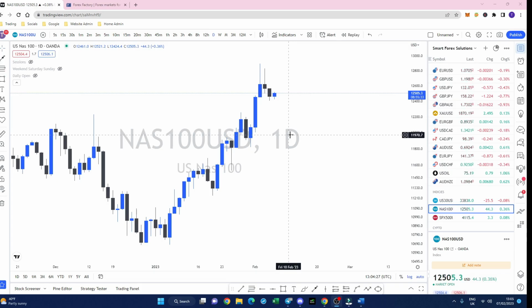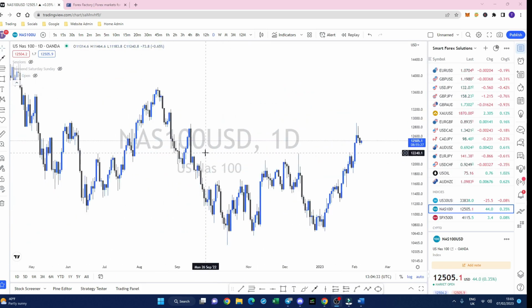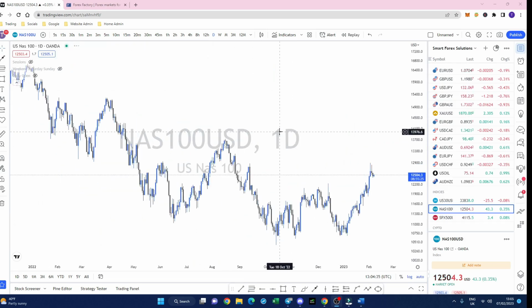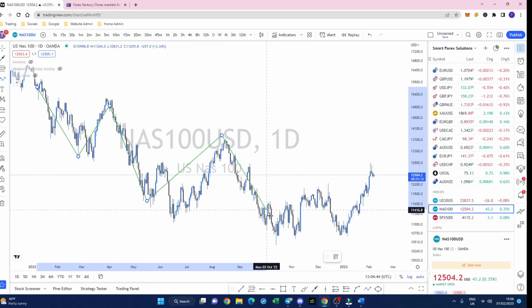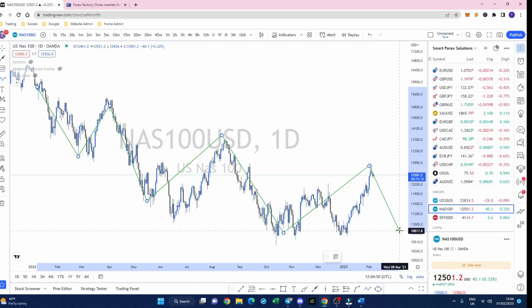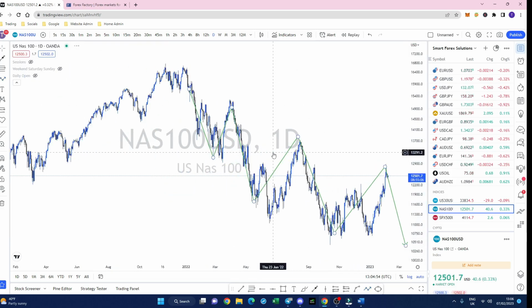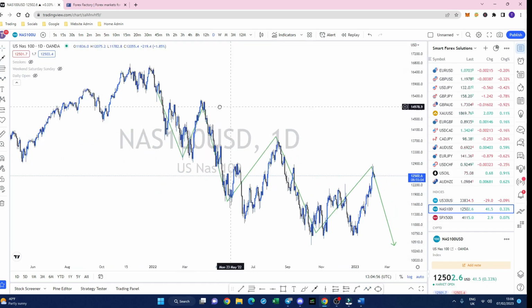So, if I look at the overall structure here, I can see price is obviously pushing higher. Now, if I expand it all the way back, actually what I can see is price has been moving lower since 2022. So, whether or not you want to call this bullish or bearish, this is why you have to really understand the overall bias of the market.